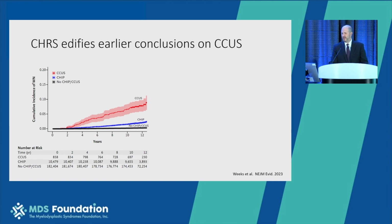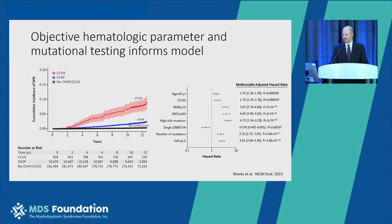This is looking at UK Biobank, which is a population database in the UK with over 450,000 participants. These patients have been followed for 10 years, which is particularly helpful when you're studying something like CHIP, which takes time to develop into disease. In their analysis, the same kind of factors we were thinking caused increased risk of transformation to leukemia or progression into MDS and CMML, neoplastic states: age, the type of mutation, whether or not they had CCUS or just CHIP, the VAF (was the VAF greater than 20%?), and the number of mutations. But they also found some specific blood markers that we've known about for years, but didn't know had such an impact on determining the risk of developing MDS from CHIP. This is the RDW, the red cell distribution width, and the MCV, the mean corpuscular volume.